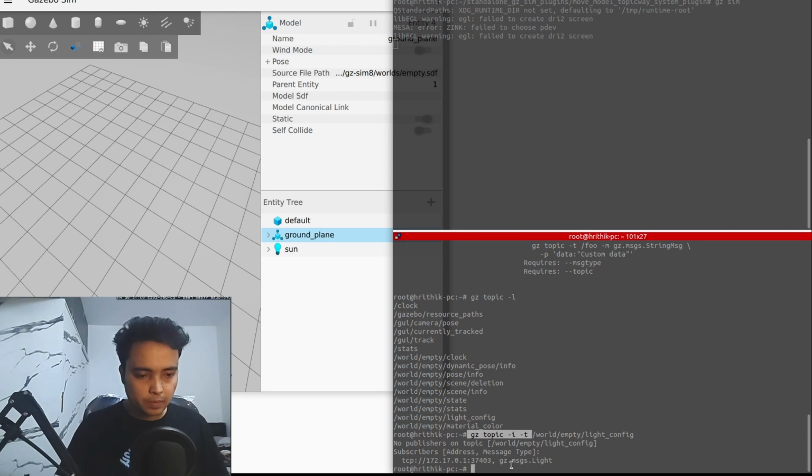So they are similar, as I just told you. It is being subscribed at this address, and this is the message type of it. Even Gazebo has its own message types, like we have ROS message types, standard messages, sensor messages, or some different messages, or the user can define their own message in ROS. In the same way you can do it for Gazebo as well.